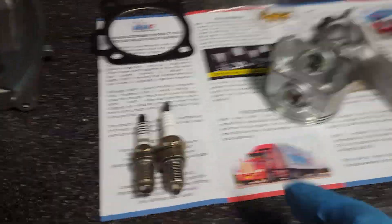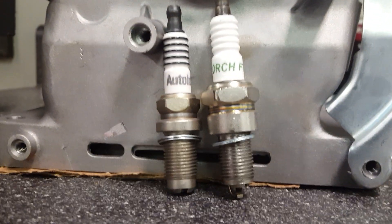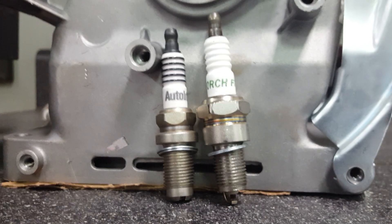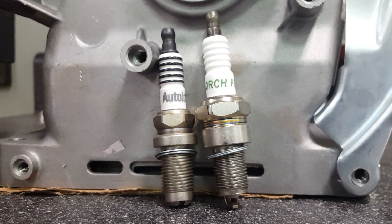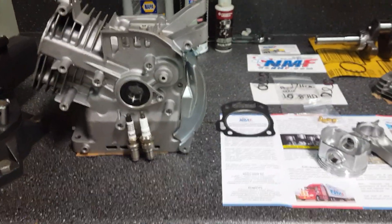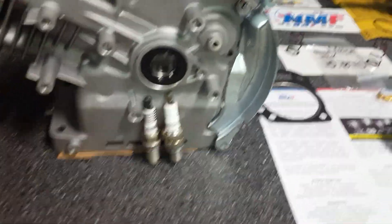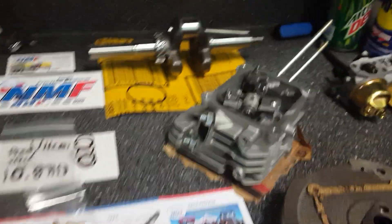As for the spark plugs, when you set them up side by side the Autolight is supposed to gain a little bit of horsepower. Down at the bottom there's a whole lot more metal, and when you add that metal inside the combustion chamber it decreases the combustion chamber size — not dramatically, but enough to gain a little horsepower. On animal motors people say they're gaining around three-quarters of a horsepower just by changing the spark plug. For six bucks you can't beat it — even a quarter horsepower more than everybody else is something.